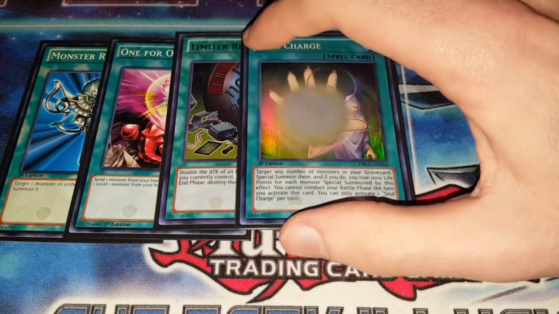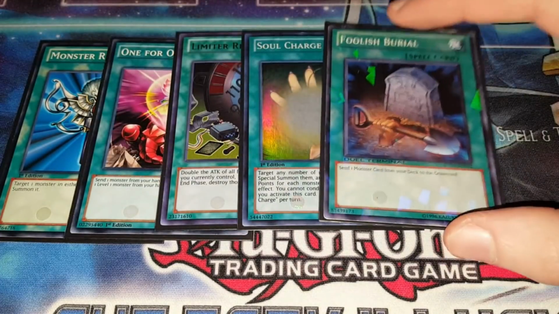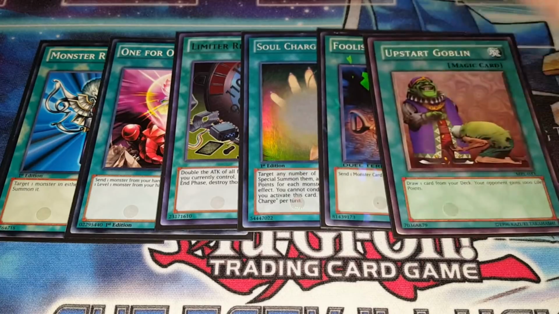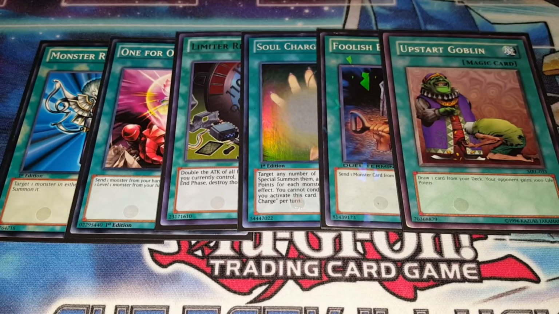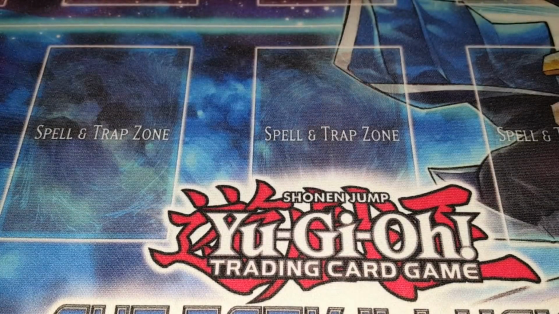1 Soul Charge, because it's Soul Charge. 1 Foolish Burial, because it's Foolish Burial, sets you up. It's another 1-for-1 practically for your FA Auto Navigator. And then finally 1 Upstart Goblin, because getting an extra draw is pretty nice. This deck has the capacity to OTK, so Upstart Goblin giving your opponent 1,000 life points isn't really that bad. Next, we're moving to the traps.